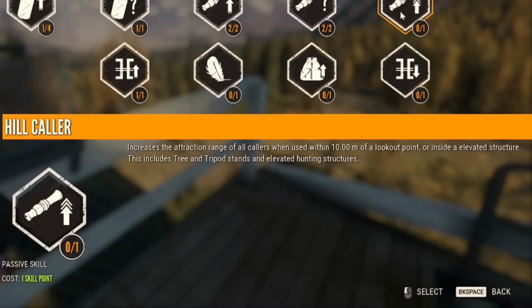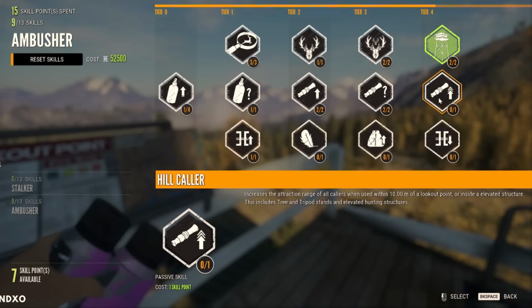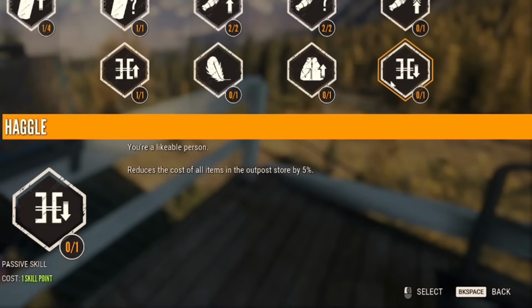Then we have Hill Caller. Increases the attraction range of all callers when used within 10 meters of a lookout point or inside an elevated structure. This includes tree and tripod stands and elevated hunting structures. That might be cool, but man, it is not easy to get points into tier 4. And then we have Haggle. You're a likable person. Reduce the cost of all items in the outpost store by 5%. Ooh, baby, 5%? Not really worth the point, in my opinion.